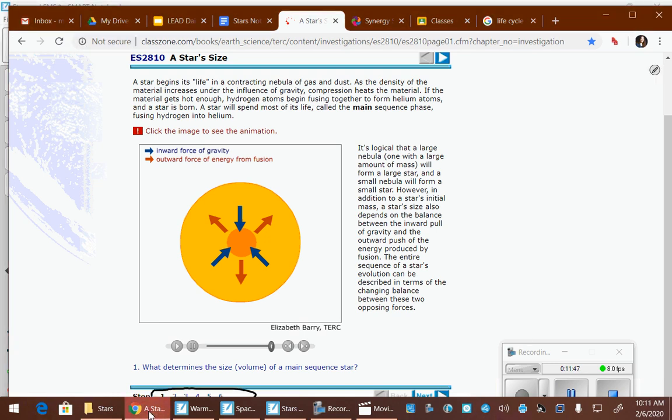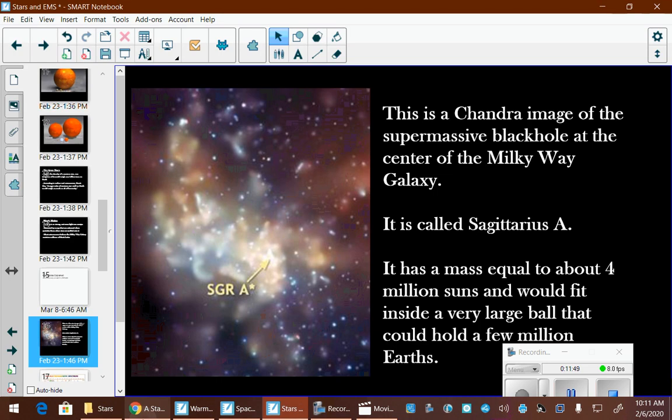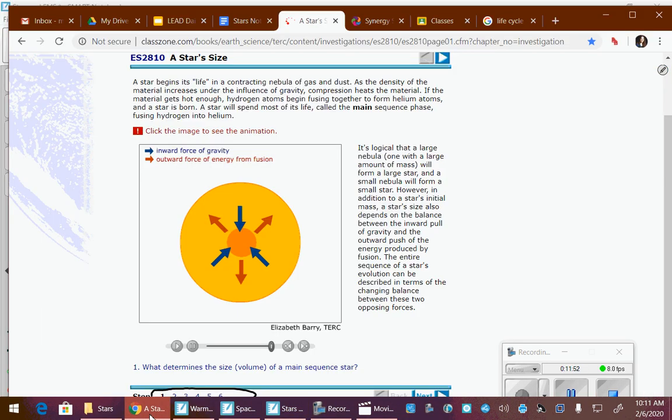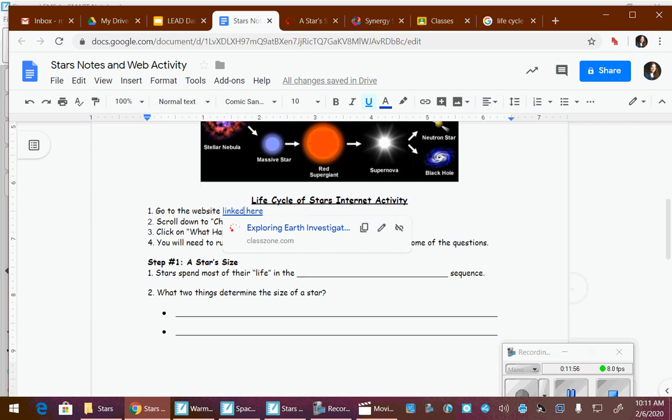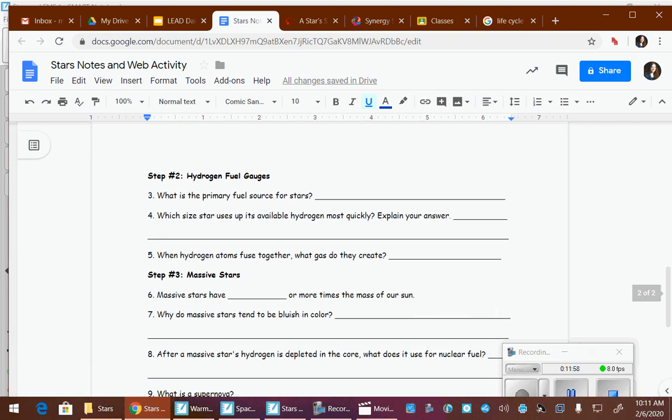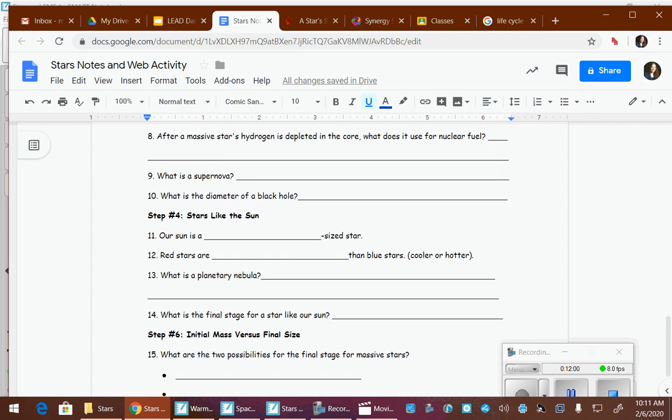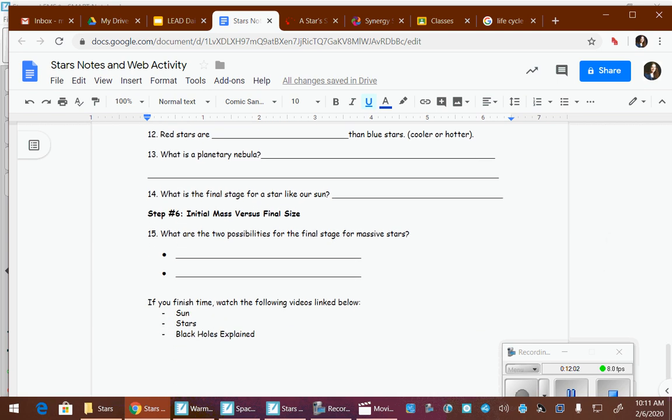If you look at your assignment sheet, at steps 1 through 6, it tells you where you can find the different things. I think you skip step 5. So if you're looking for an answer, you want to look in that section. You skip step 5. You're going to go through and hopefully answer those questions. Your goal would be to get through that, and depending upon how quickly you get started, that may or may not be an option for you in class.